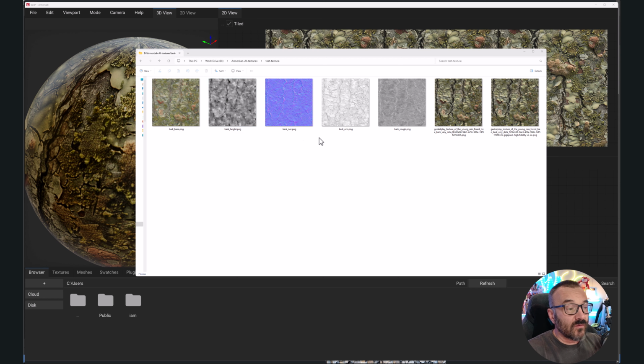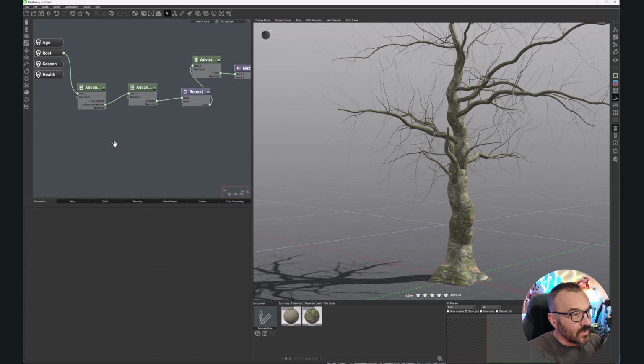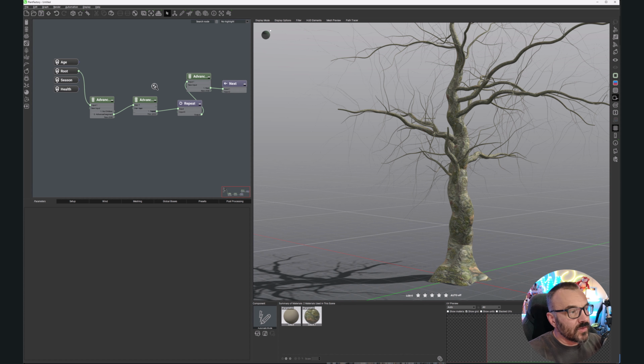After exporting, depending on which nodes are available, you will have these separate files. Look, it actually very beautifully created the height for us, which we can use as displacement if we need it. We'll have our normals, occlusion, and our roughness. Metallic is currently not present, so if we had metallic elements, it would be here as well. After this, we're ready to use this material as PBR in our models.